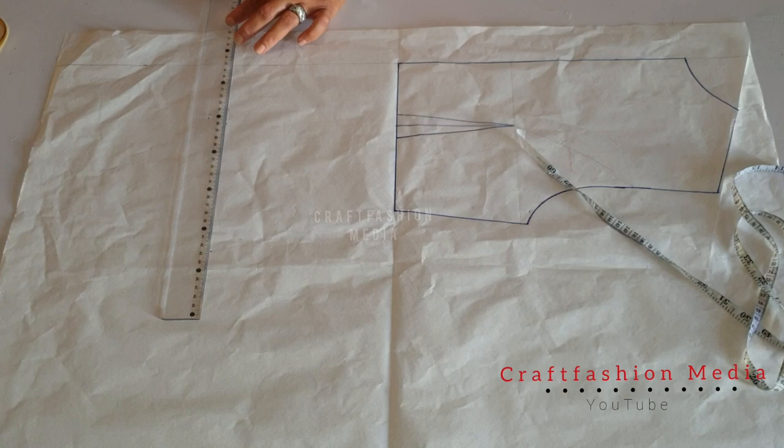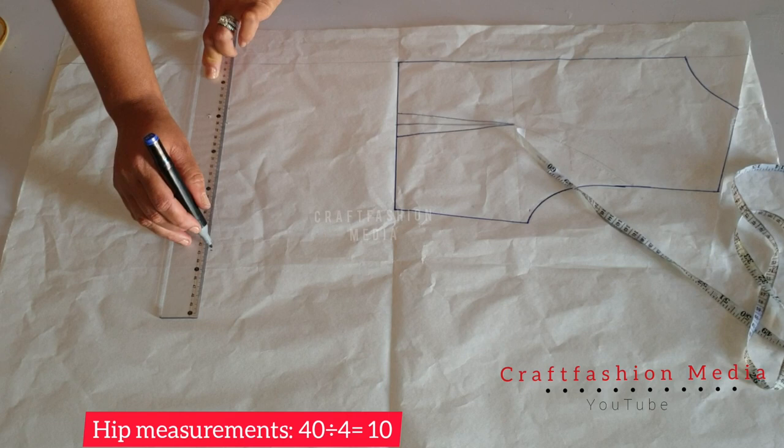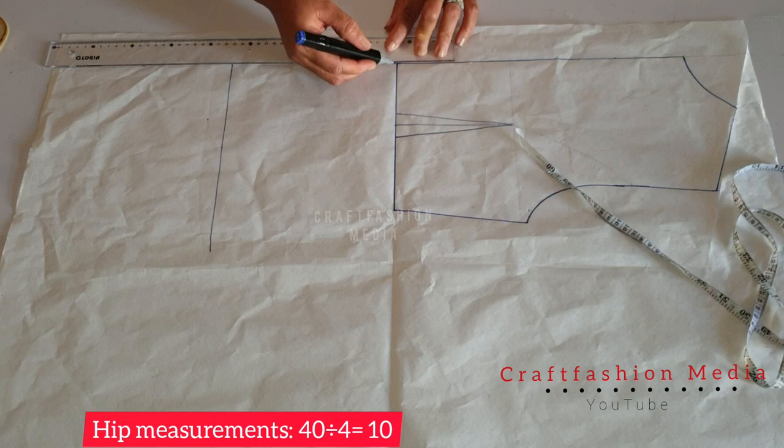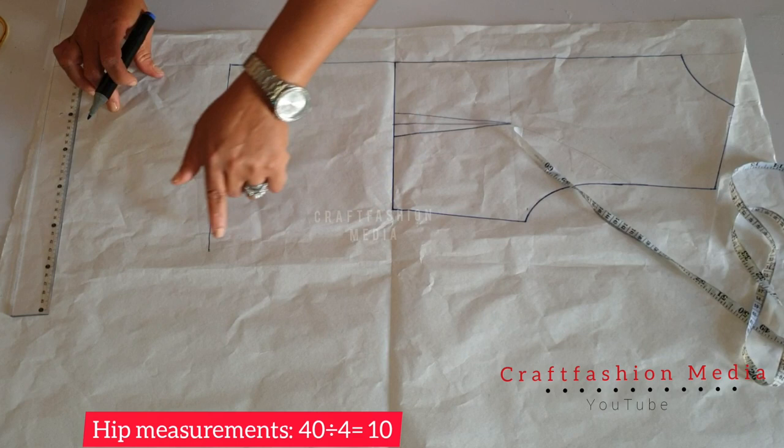And I am going to square a line equal to 1/4 of my hip circumference. According to my measurement, I have 40 inches divided by 4. That will give me 10. And I will connect my side seam with my hip curve.